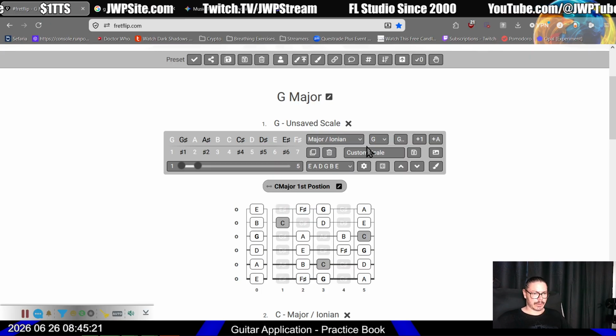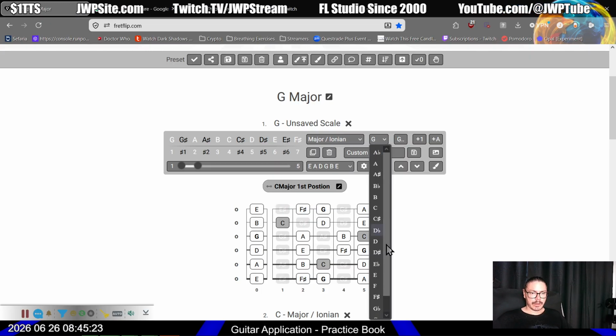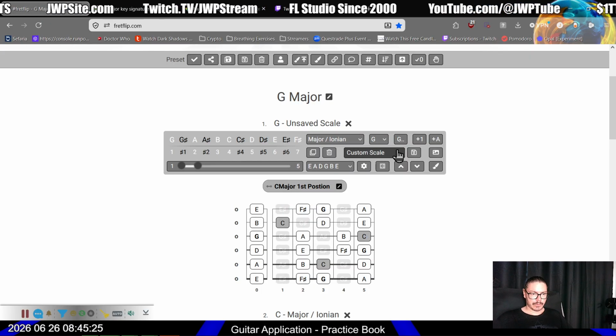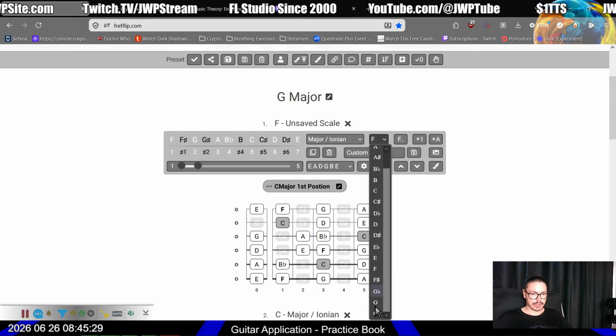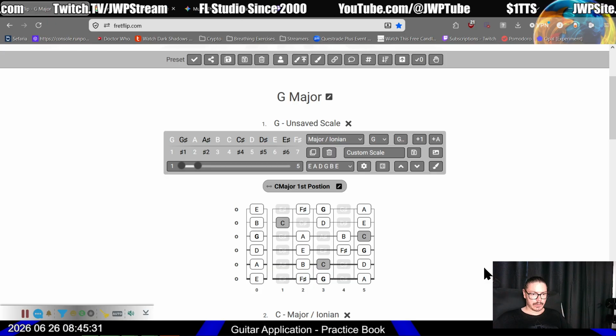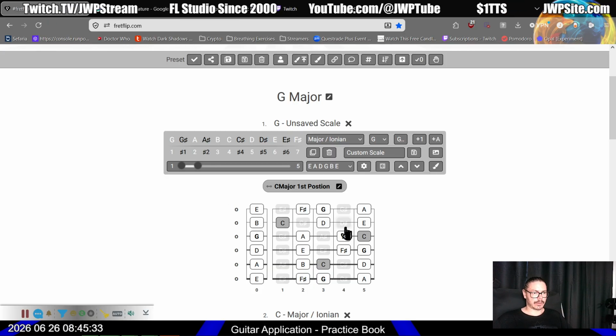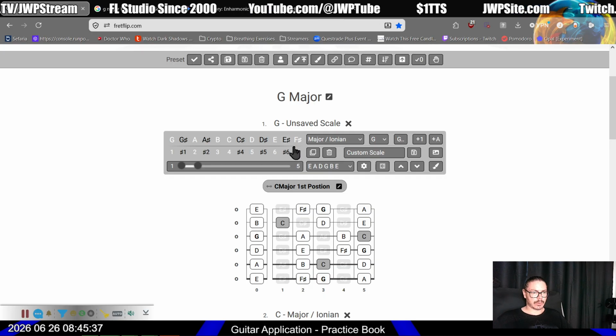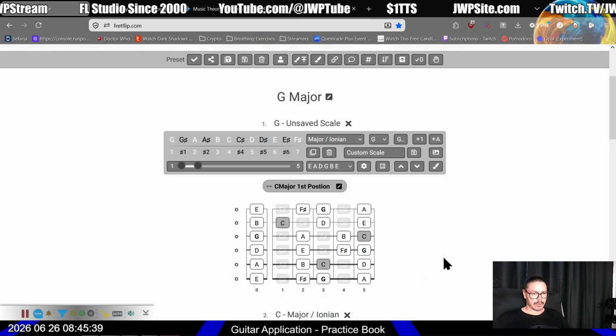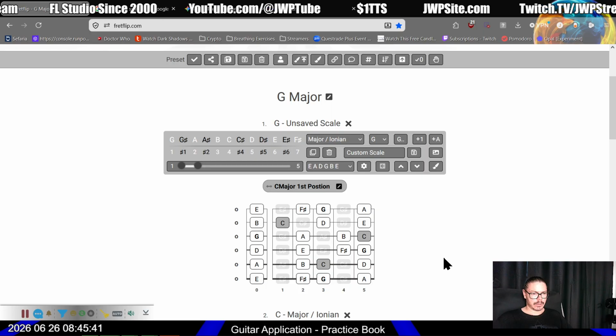Is there an F? There's no F. I got to reset it now because I don't know. And then G. No, I don't think there is. Let's just go F and then G. Okay, no, they're still in sharp. That's a little annoying. Why? Oh, it's also got an E sharp. What the hell?